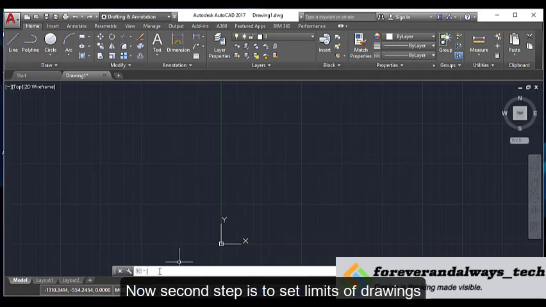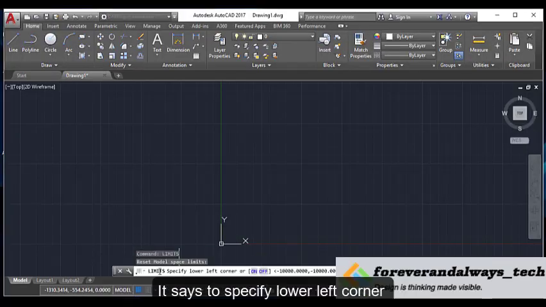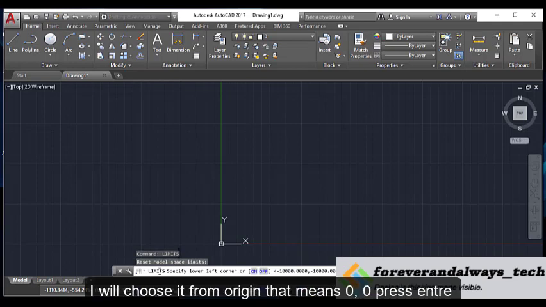Now the second step is to set limits of the drawing. For that we have to type limits in the command window and press enter. It says to specify lower left corner. I will choose it from the origin, that means 0,0 and press enter.